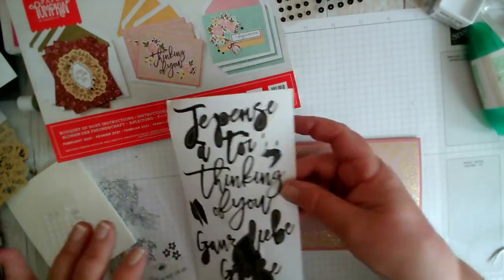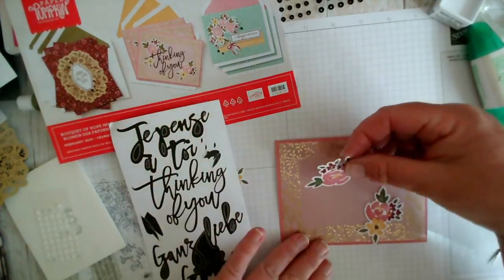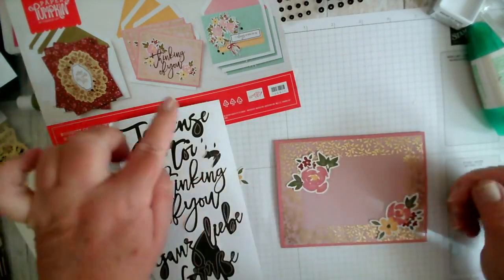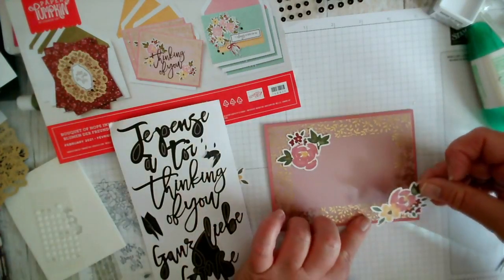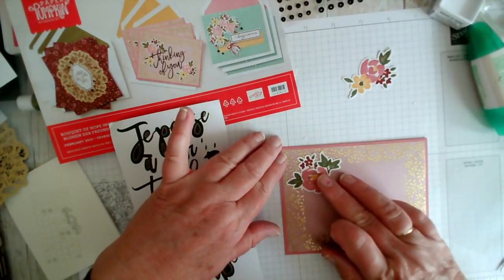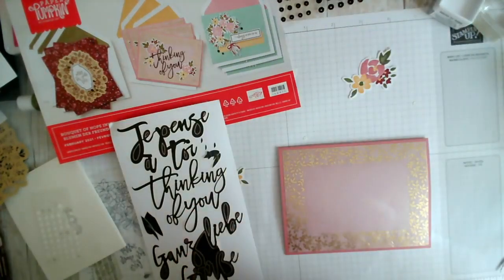Okay, so let's have a look. So they've got this underneath, and then the yellow one on top. But I think what I'm going to do is have this one up on dimensionals, so I'm going to leave that and put that one on flat. Like so.